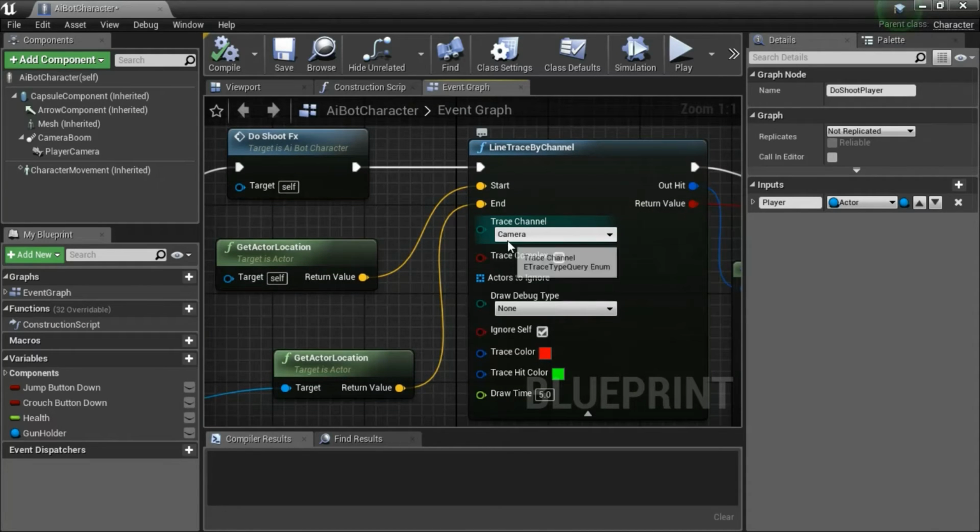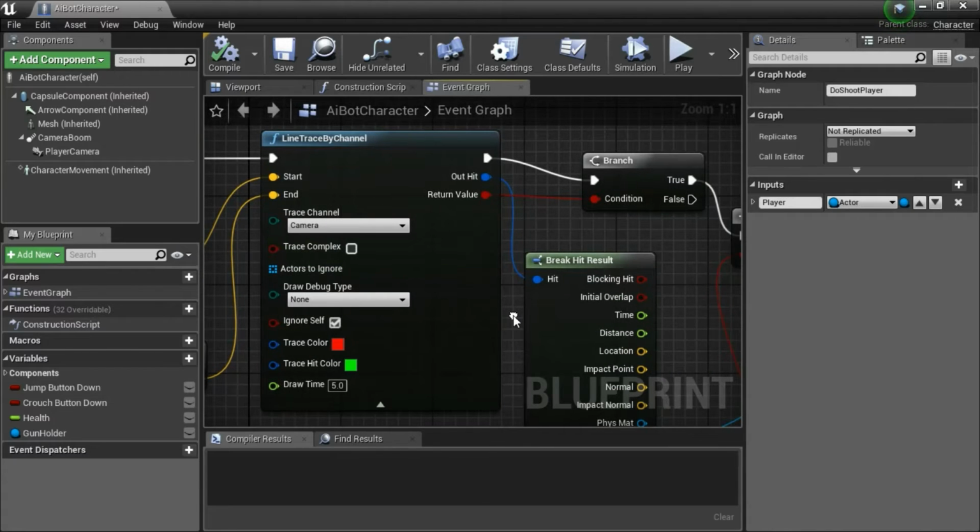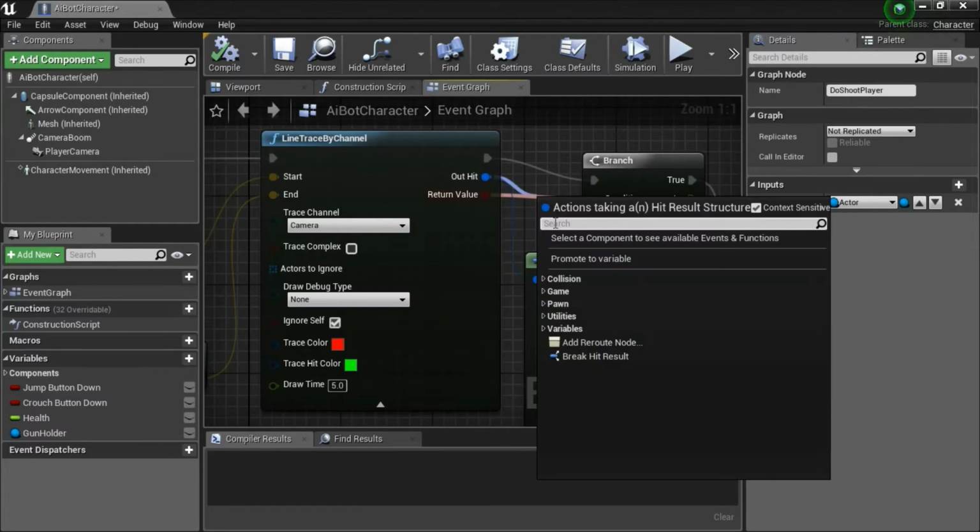Trace channel is on camera. To get this break hit result, drag off of the out hit and then select break hit result.